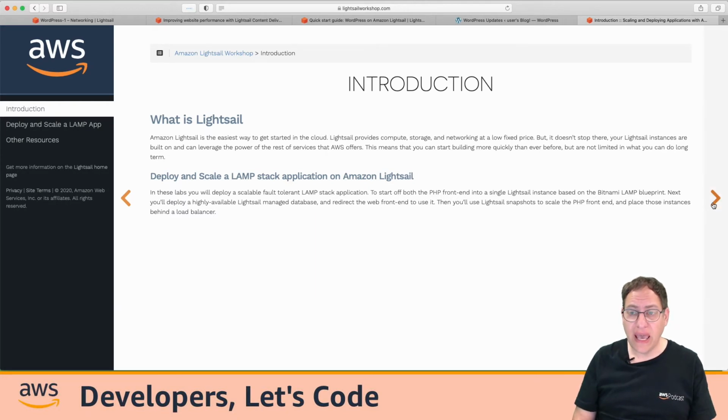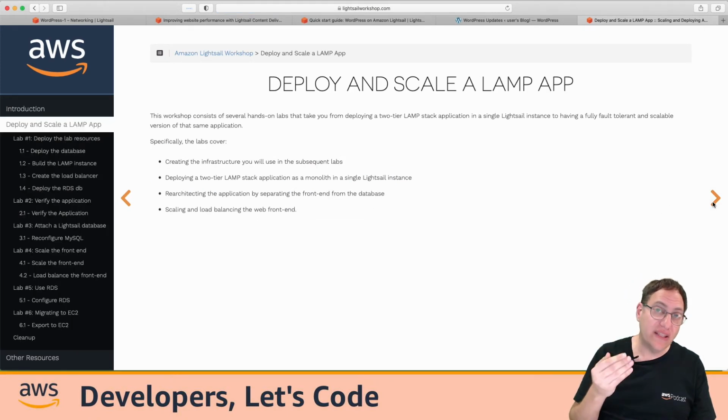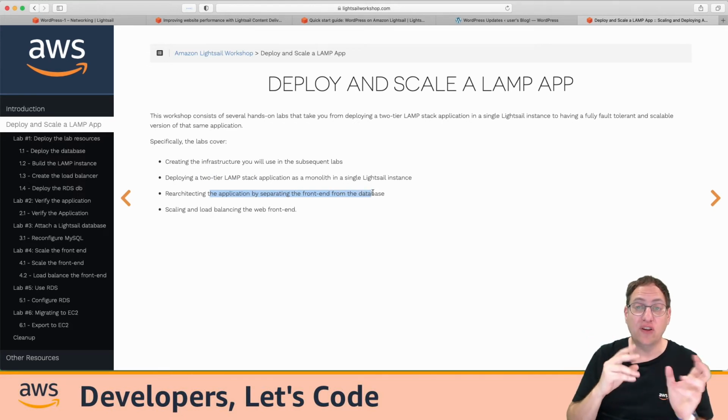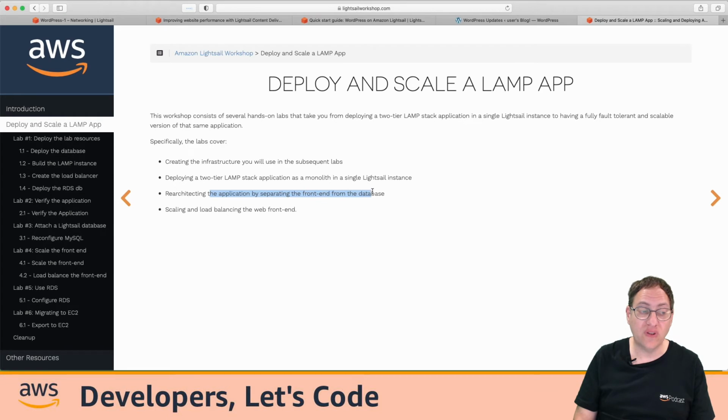You can use it. What it does is it takes you through and deploys a LAMP stack, multiple Amazon EC2 instances with a load balancer in front, and then you re-architect, you add the database, connect into the database, and it's an application that can do it all for you as well. So step by step, it's really good taking you through.